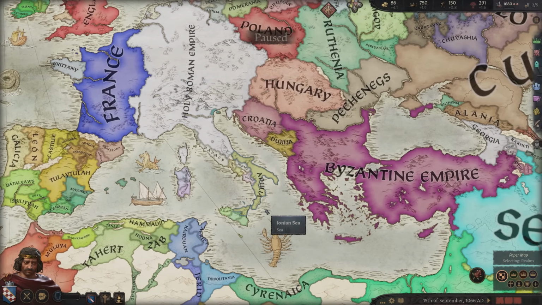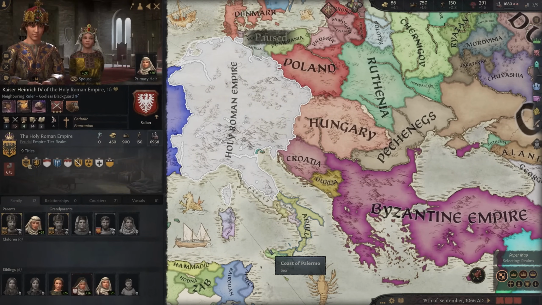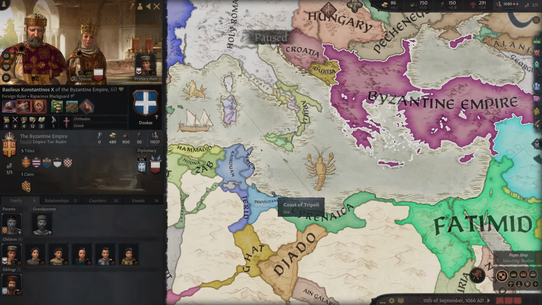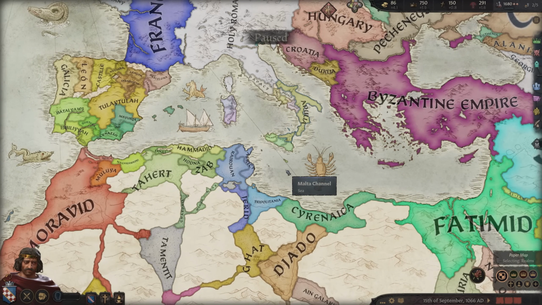But what's close to me that I could really want to ally with? Well, the Holy Roman Empire is touching my border. Maybe I want to grab an alliance with them. Or Croatia's right across the way and they've got a pretty sizable little army. Or maybe I want to jump into some love with the Byzantines. So just kind of look around the map.